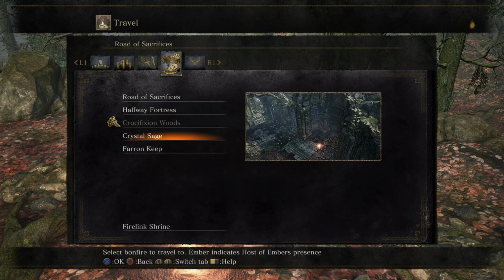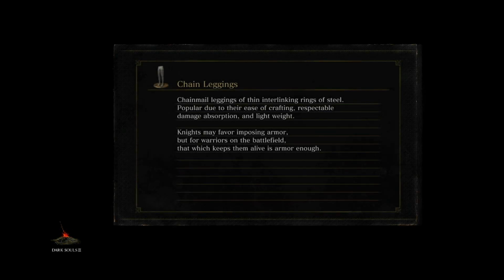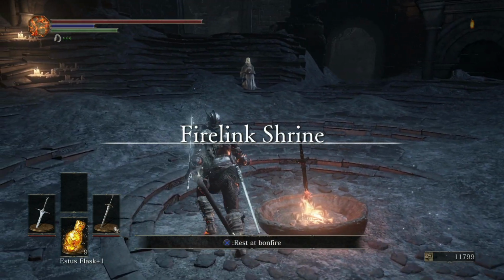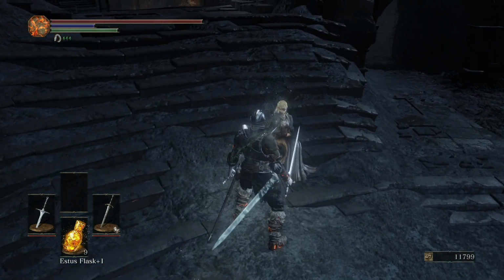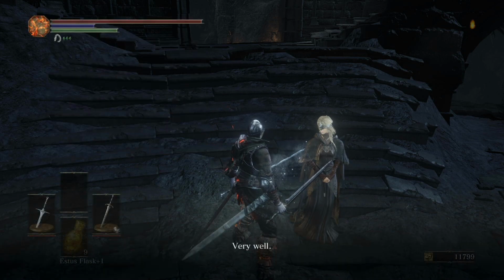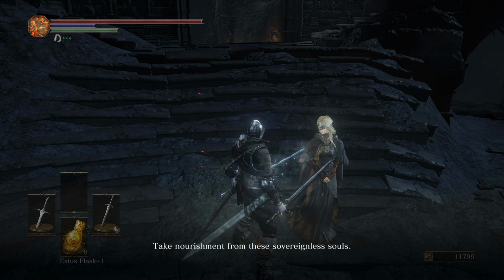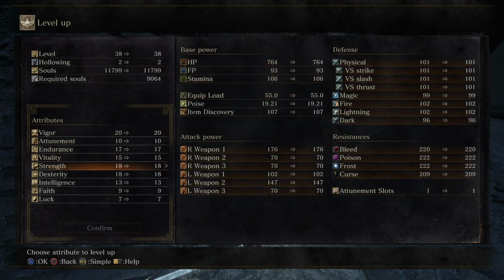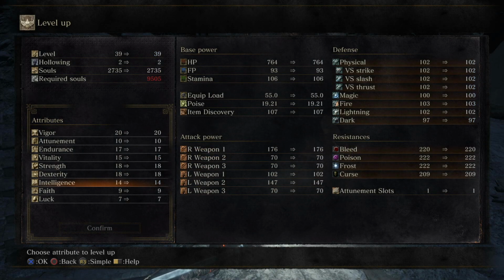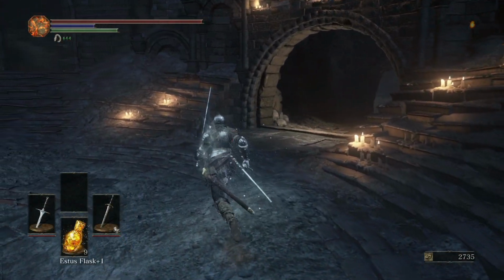Okay, let's actually travel to Firelink real quick as well. Get that Estus Shard taken care of. Okay, I've got to get that intelligence up to 15. 18 for snap freeze, 15 for frozen weapon. Getting closer.